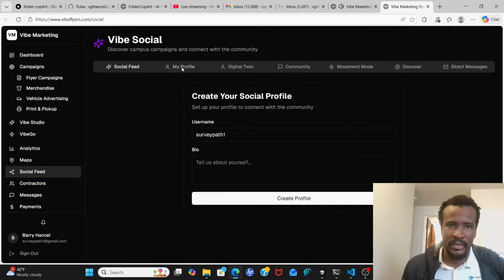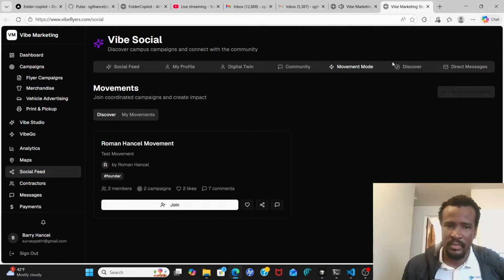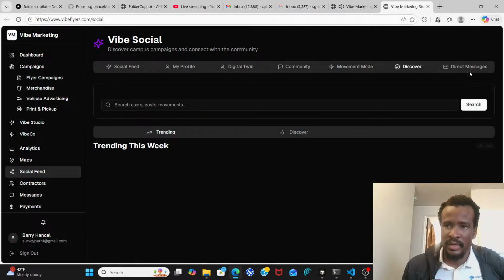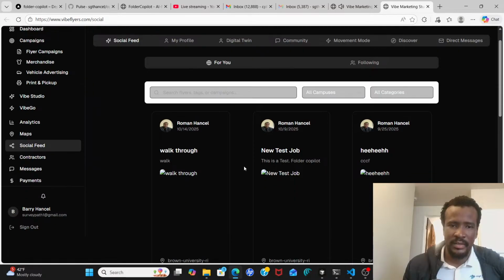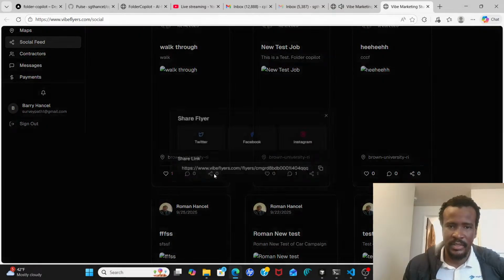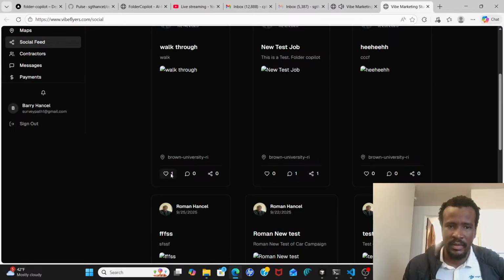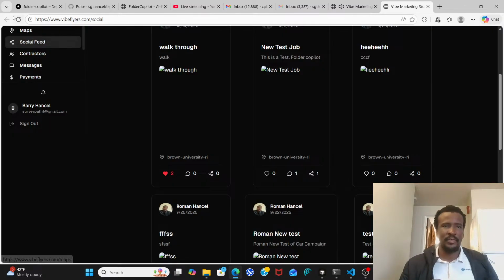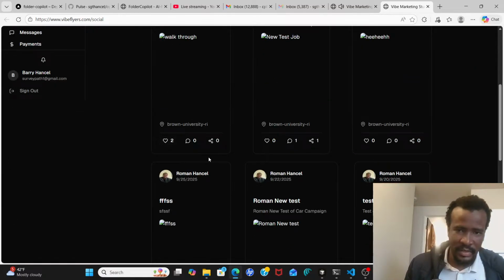And then once you create your profile, you could comment, you could like, you could share and everything. You could share like that. You could like, and even if you refresh the screen, that like is there. It's not gone. See, it's there. It's stored in the database.